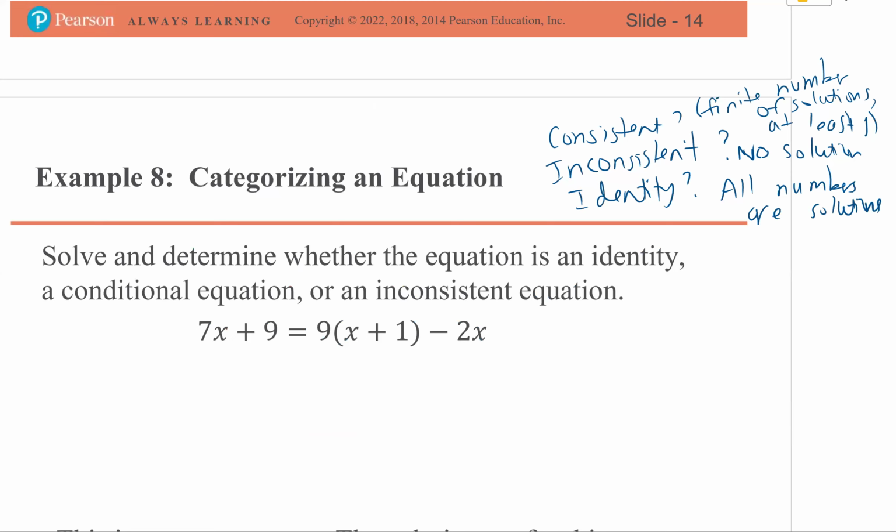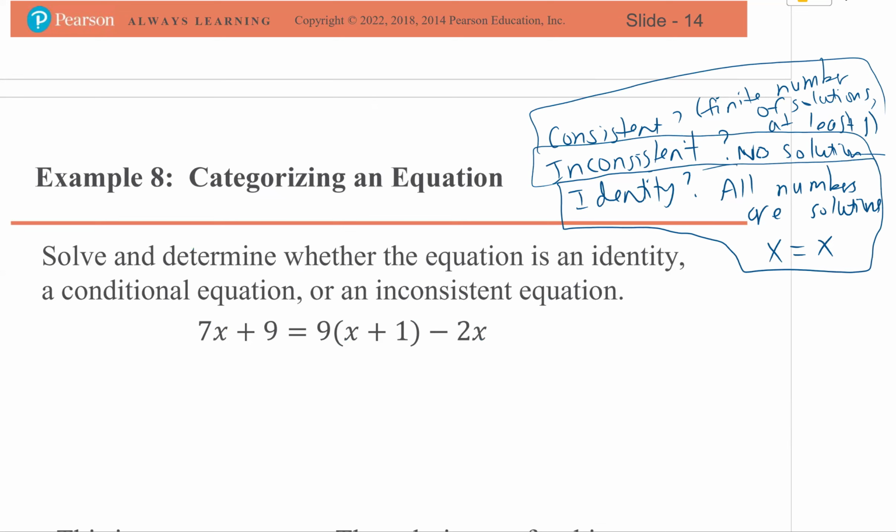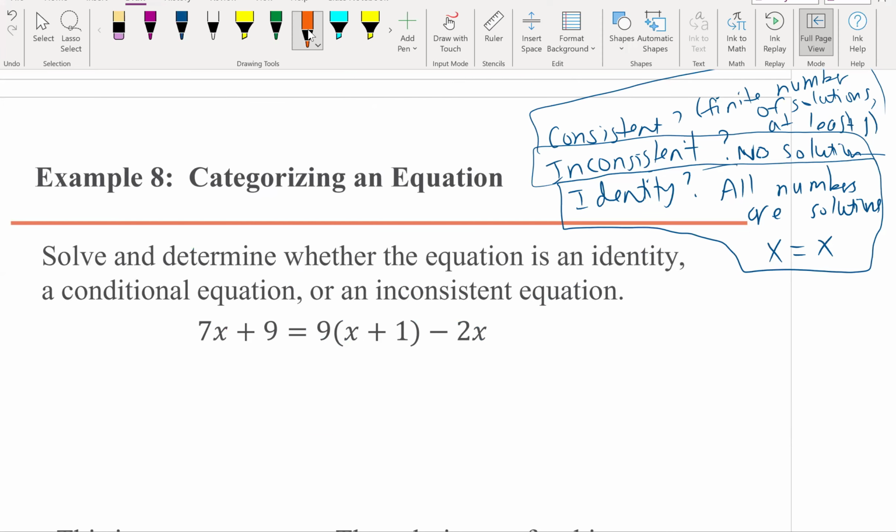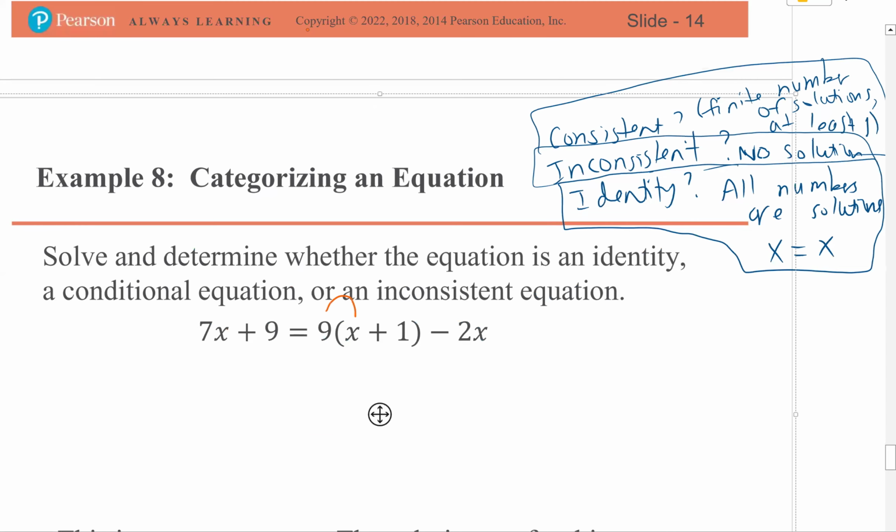Yeah, like we said, the first one, x equals x. That's true for every single x value you can think of. Of course, x is equal to x. I don't care what x you say, it's always going to be true. Okay, let's see what this equation is. And sometimes it's hard to tell, they disguise it. They're hiding all the interesting things that are going on in here. So okay, there's the same kind of thing.